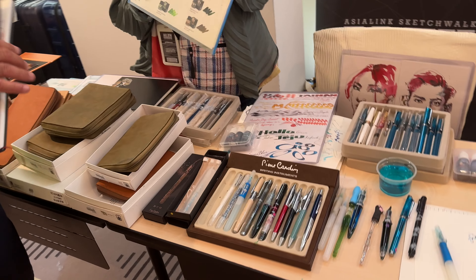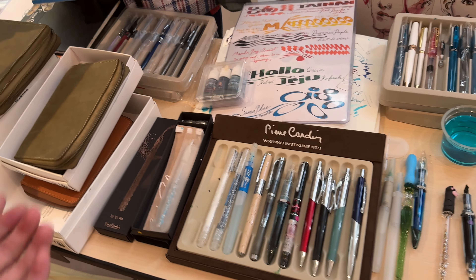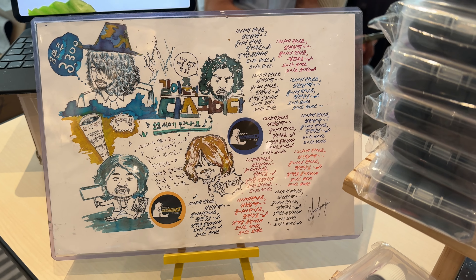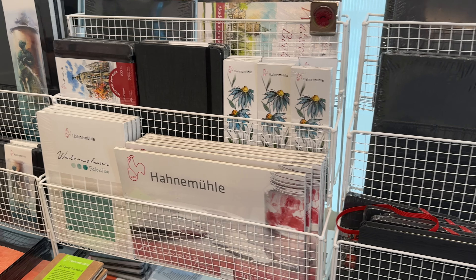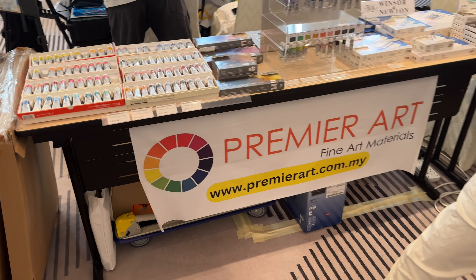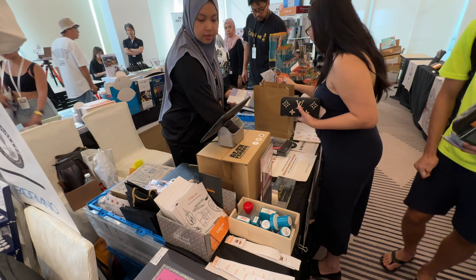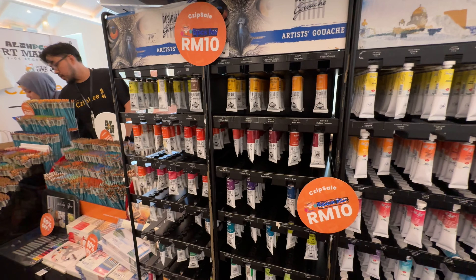I'm using the white cover square format that they have released recently. In recent years they have also started selling art supplies like porcelain pallets and watercolour boxes. This is the Musio booth — they have watercolour pads made with 100% cotton content and they also sell paints in tubes and in pans. Yesterday I actually bought one tube of ultramarine because I ran out of cobalt blue — it's just RM 11 for 18 ml.